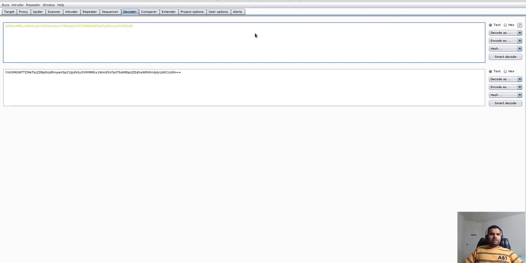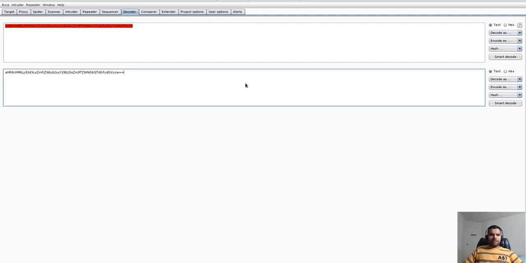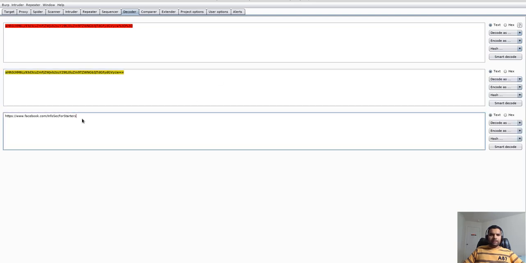So if I paste this link, right, and let's say first decode as URL, this is the URL decoding, and now we're gonna also decode as base64, and here we can see this is facebook.com and infosec for starters. That's what the developer is doing, and that's why it's very hard for a normal user to see what is going on in the actual parameter.